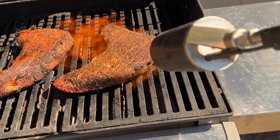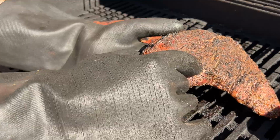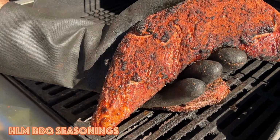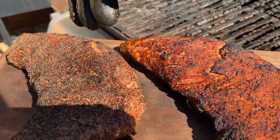We're searing both sides of these carefully as we don't want to burn the barbecue seasoning, but just take a look at these tri-tips. They smell smoky, like they just roasted over an open fire. The salt and pepper looks like a classic Texas style steak, and the HLM barbecue seasoning has a huge crust and beautiful color.